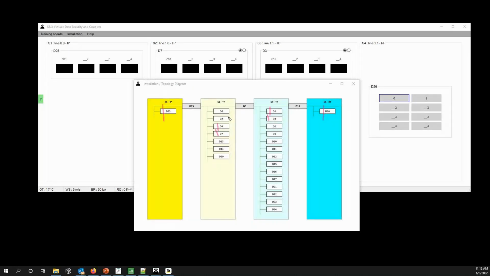I made this exercise specifically to illustrate a few things. That is to show you that despite the fact that I have a mixture of devices able to handle secure telegrams, able to encrypt and decrypt telegrams, and devices that are not able to encrypt and decrypt telegrams within the same group address.